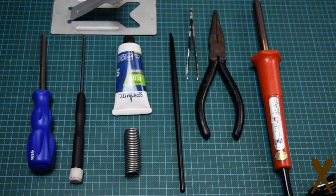These are basically all the tools needed for the job. We need a 4.5mm game bit screwdriver. Also need a small Phillips head screwdriver. Also need some rosin core solder, as well as some flux. Here I also have a paintbrush to add the flux. Some tweezers, needle nose pliers, and a soldering iron.